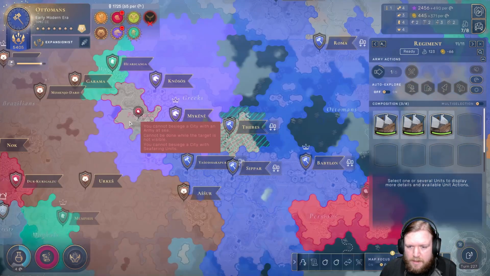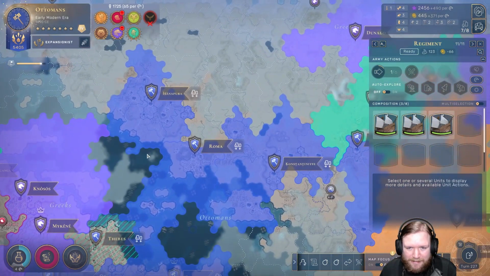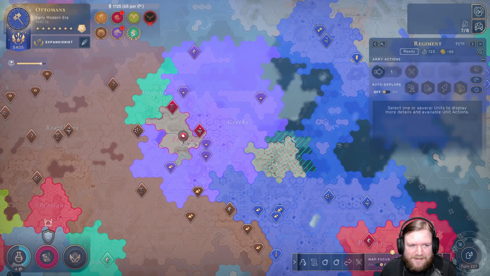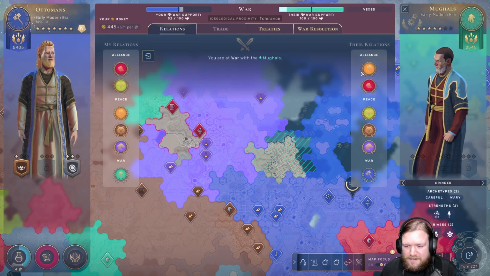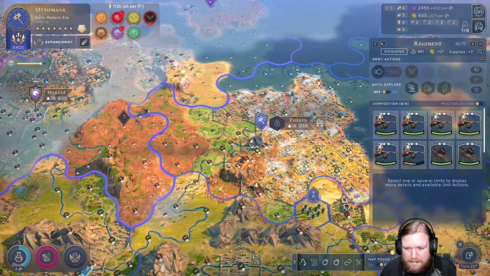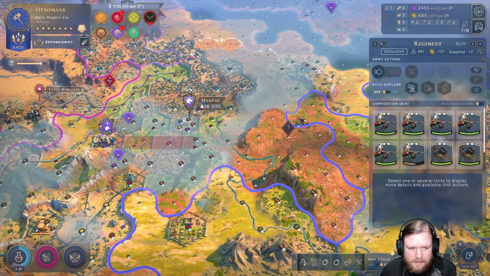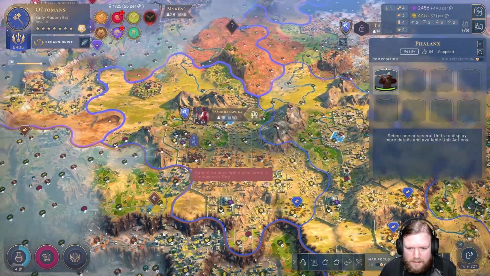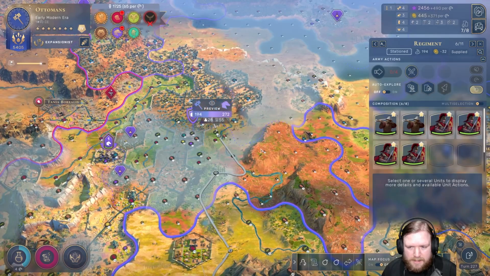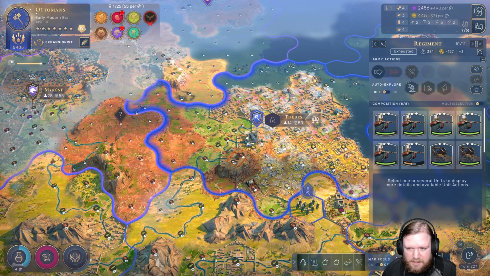So I'm legit considering going after Quill, just so I can go through his lands to get to the Mughals. And it looks like we are now starting to outscale Quill's military. They're still medieval, so this army would be able to fight them. This army is way ahead of them.